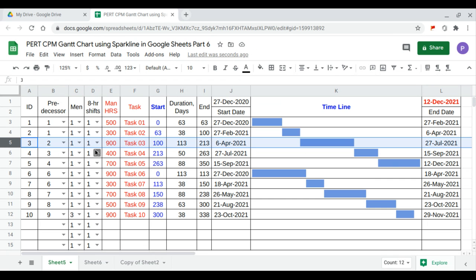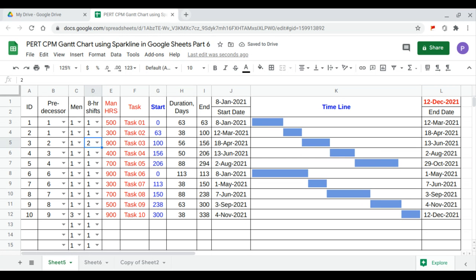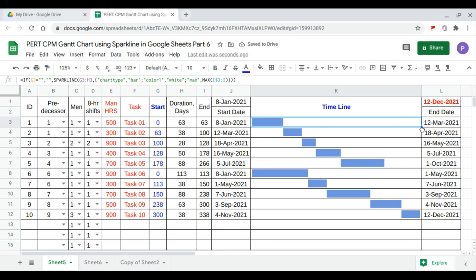So what will I do? I'll have 2 shifts. And I'll have 2 men per shift. So January 8, 2021. So refresh and refresh this. So the start date is now January 8, 2021.